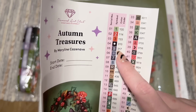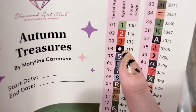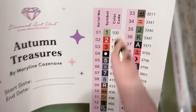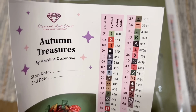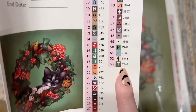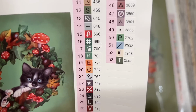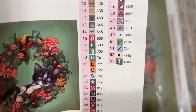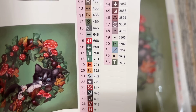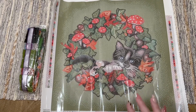Now, they also use the DMC color code system. With Diamond Art Club's numbering system though, anything under the number 150, which we have 3 of those, is going to be a special kind of diamond called an AB, which I'll tell you more about when we're looking at the diamonds. And if you look at the end, oh my gosh, 1, 2, 3, 4 color codes that start with the letter Z. And that indicates that this is going to be another kind of special drill called a fairy dust diamond. So I'm going to show you all those once we're looking at the colors, but I love that all of those special colors are going to be included with this really little kit.